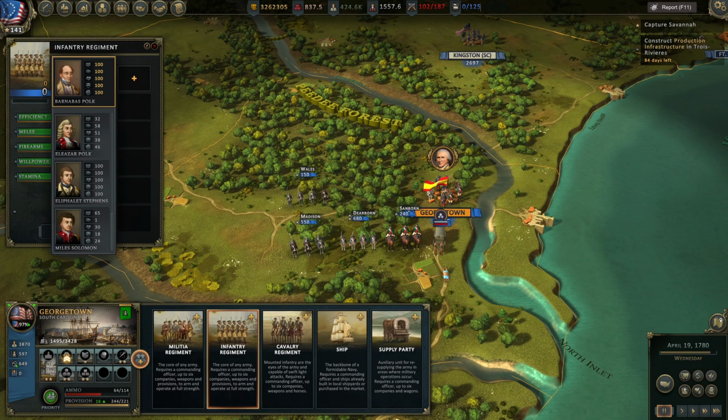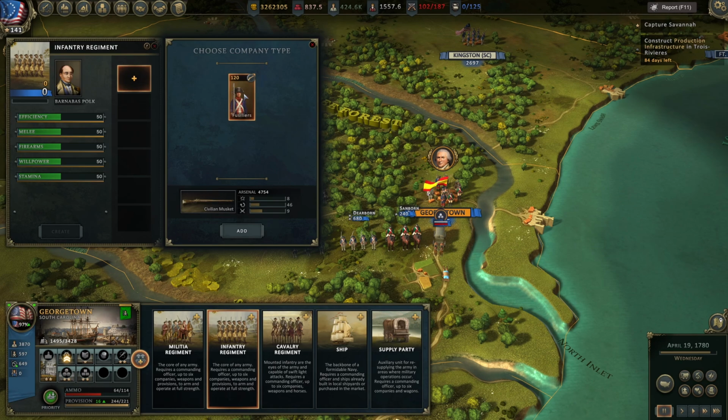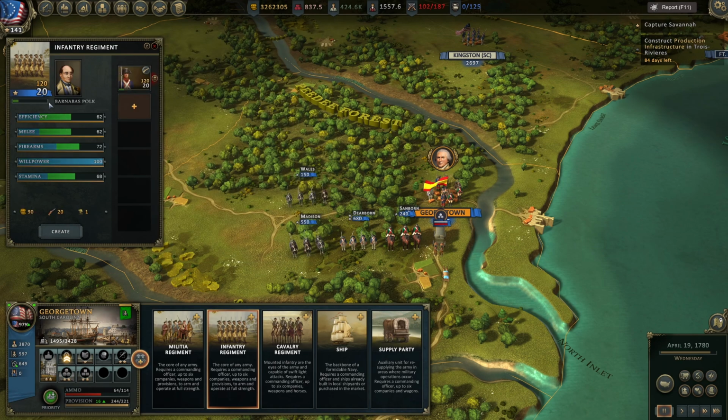So let's check this guy. He has all the hundreds. This guy's a legend. He's been doing his job for a very long time. So if we get a Fusilier company, for example, the stats change from 50 to very different. So we can see how our stats are being calculated here. Efficiency is 62. The soldier's contribution is 25. Officer is 100. And when we add this up, this is 125 divided by 2, we get 62, or 62.5.